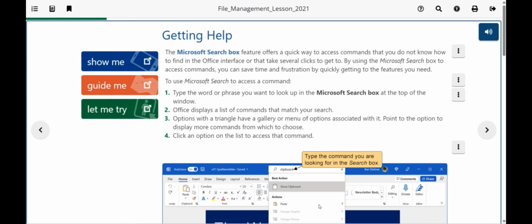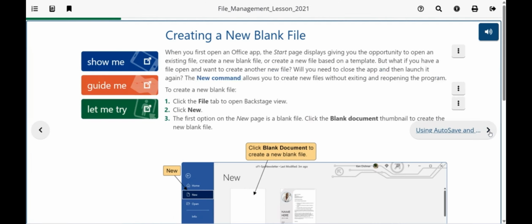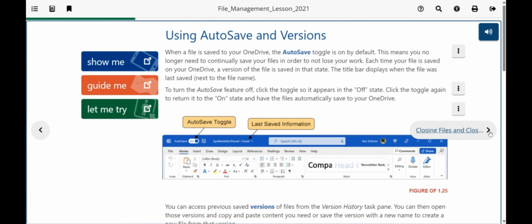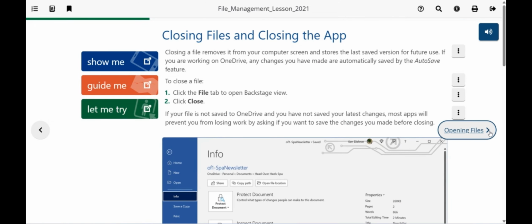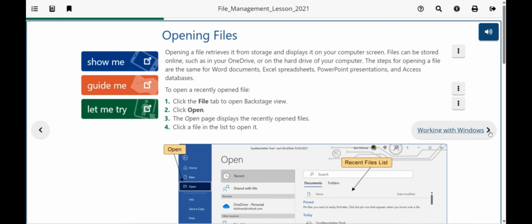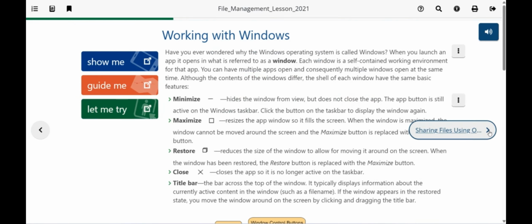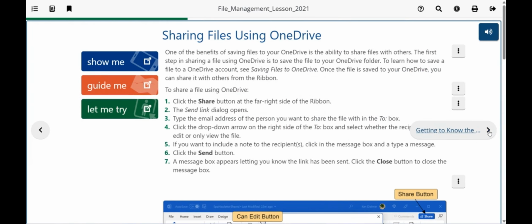In part number 4, we will talk about something called OneDrive. OneDrive is part of the cloud where you can save your information outside of your device. It's not saved locally on your device, it will be saved on the drive. You can create an account with OneDrive using your email, and if you use your community college email, it will be free for you.